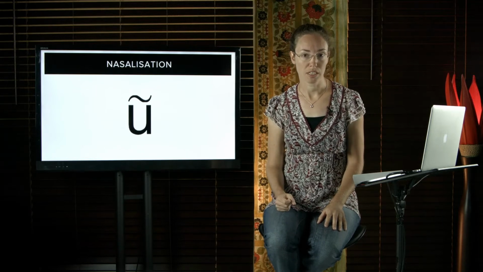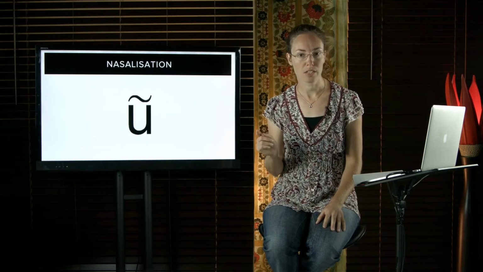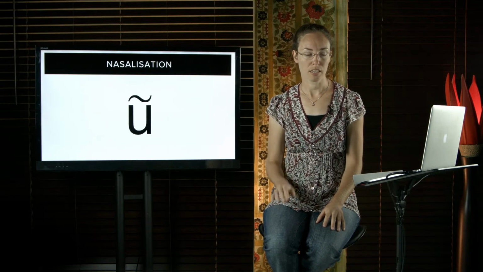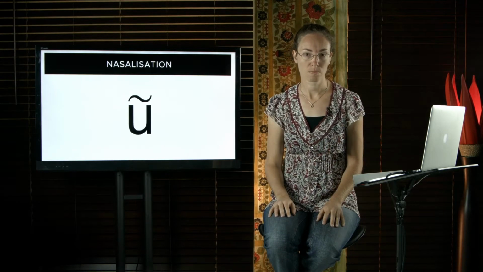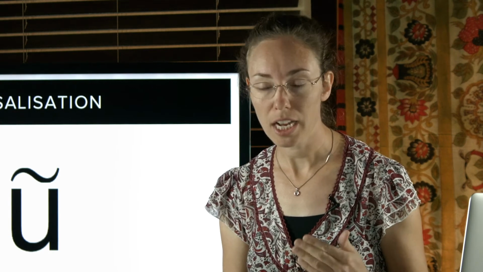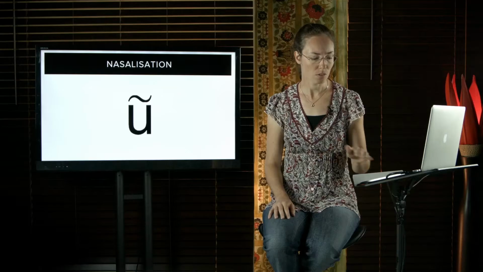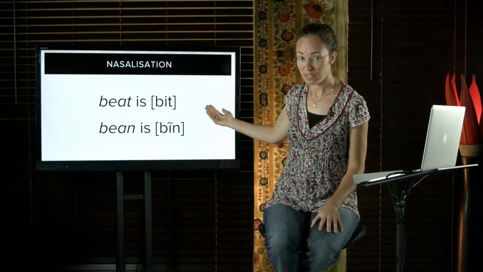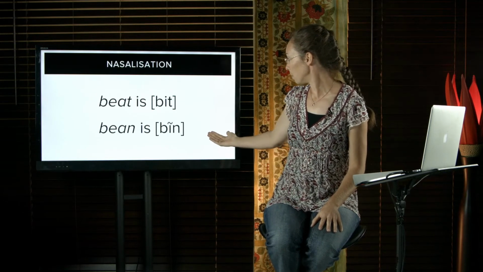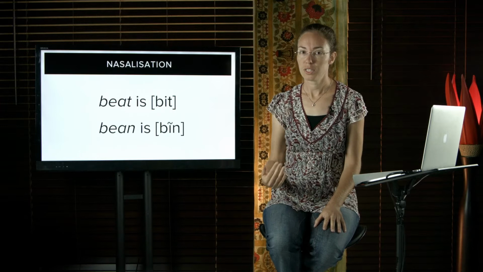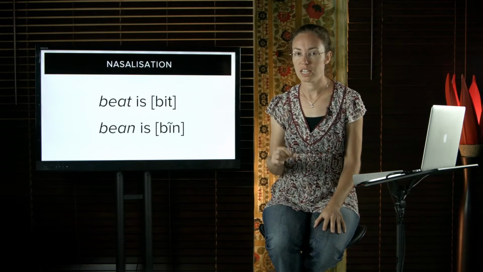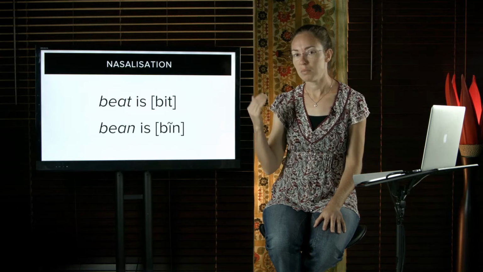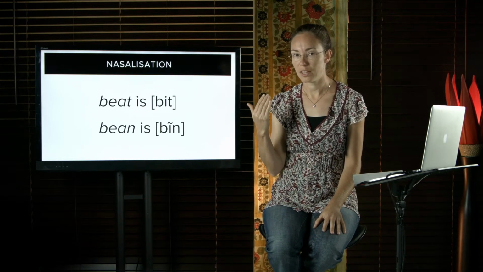Nasalization is predictable in English. A vowel that occurs before a nasal consonant in the same syllable is nasalized. Other vowels are not nasalized. So we say that nasalization is predictable in English because it always and only occurs before nasal consonants, so we can accurately predict when it will occur. For example, beat is not nasalized, and bean, this bottom word here, is nasalized. So if you say these two words and listen to the difference in how you say the vowel, in the second one, the velum is lowered and air is escaping through the mouth and the nose.